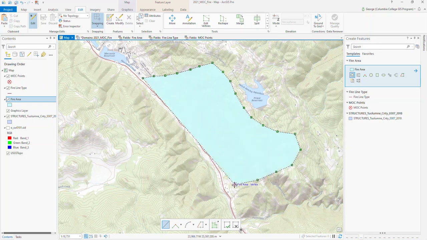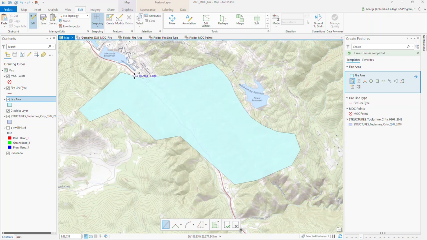It burned right along the road, and didn't come quite over here. Let's go over here a little bit and bring it up. Just a general area, and then double click to end it.